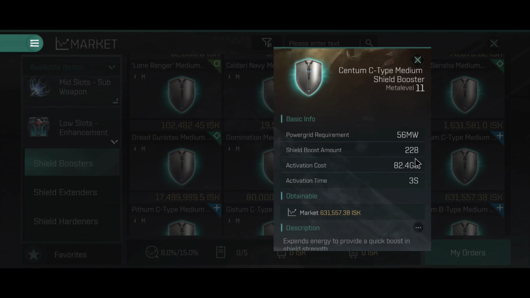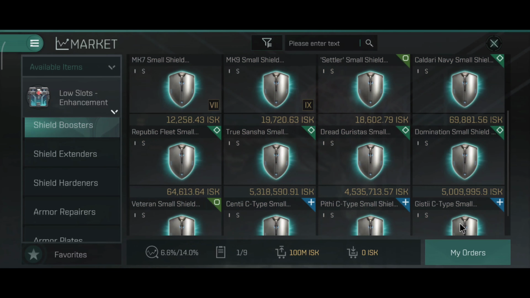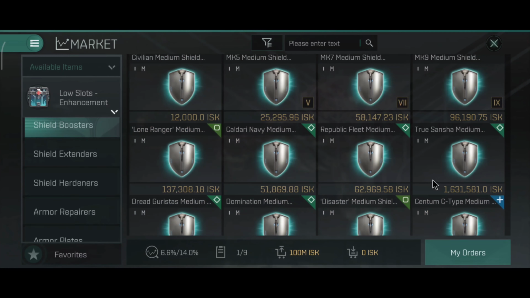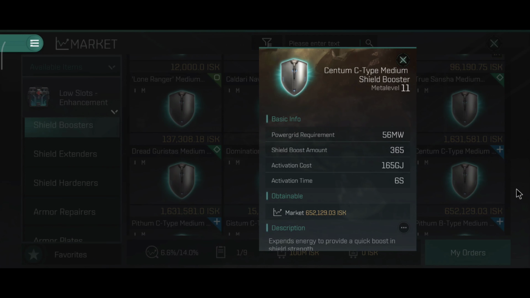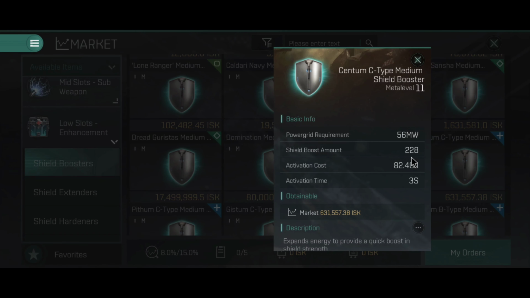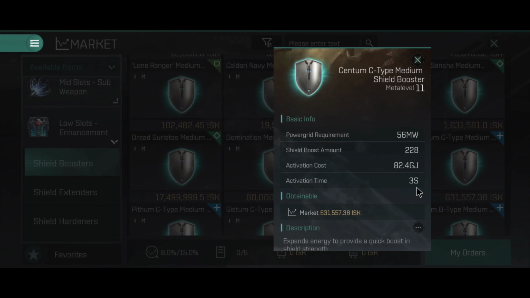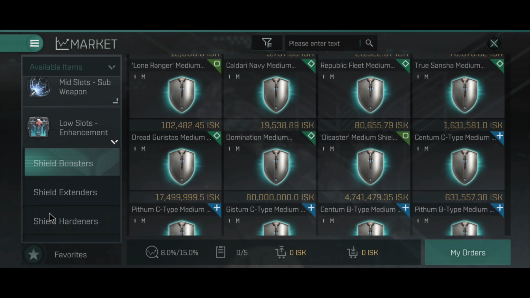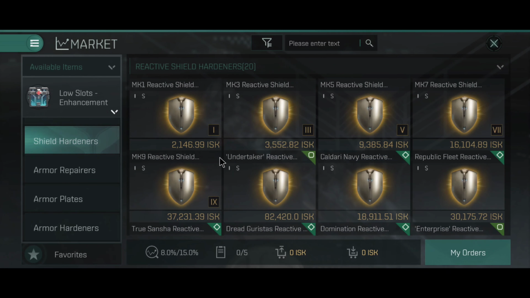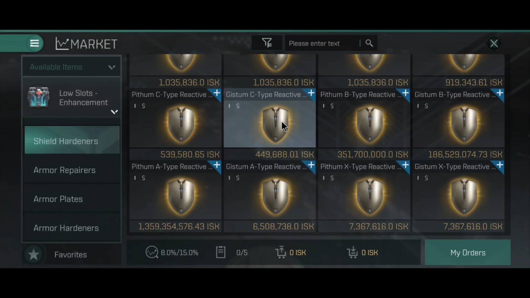Also, the medium shield boosters did receive a small buff. They did reduce the cycle time, they did reduce the shield boost per cycle a little bit, but it will recover shield a lot faster, and it will use a lot less capacitor. That was done in order to balance them out with the medium armor repairs, which were more efficient than the shield boosters. And this change is okay. I personally don't use the medium boosters on any of my cruisers, but I can see the medium shield booster being used on frigates, and that's very interesting.